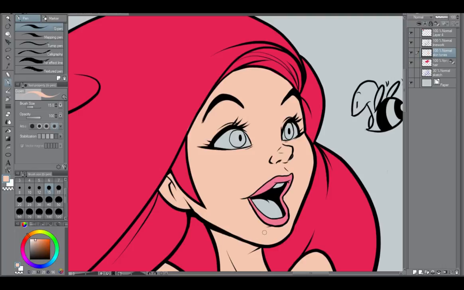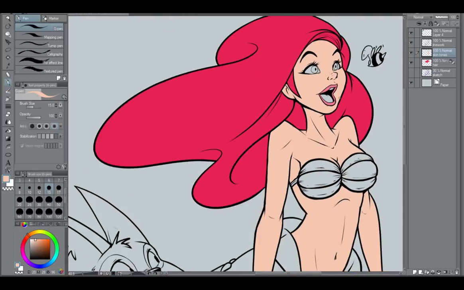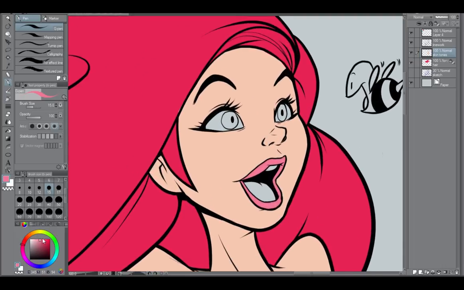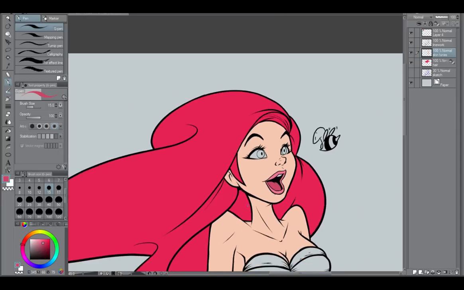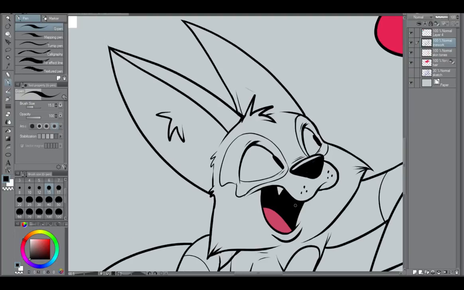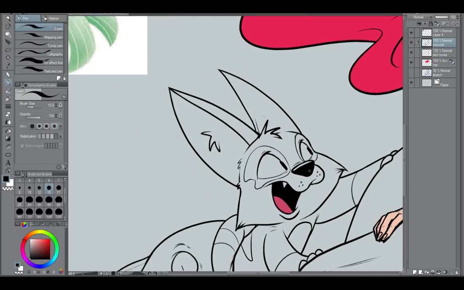And I noticed a couple little things within the eyeballs, but I can't see the detail anymore. Okay, and at this point, the hair's pretty good. The lips and the tongue are going to be different shades of pink. So I'm just going to color it in. And seeing as Archie also has a tongue, we're going to go in and color his tongue too. This is the same color. And I see a lot of little specks that I missed when I was coloring. Make sure to fix those as we go along.